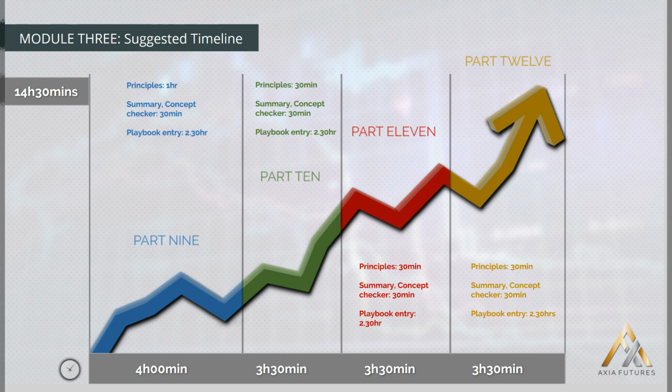The way I've structured this Module 3 is that I'm going to spend a little less time now on principles as we've developed those in Module 1 and 2. Rather, I'm now going to spend a lot of time helping you not just understand the 11 strategies that I've developed over my career, but more importantly, spend a lot of time getting you finding those strategies within the markets so that not only do you understand those, not only do you begin to believe and trust in those strategies, but you begin to implement them into your very own trading. And lastly, I want to do it so that you can finally not just take my strategies, but begin to develop your own strategies.